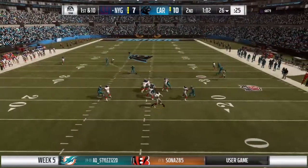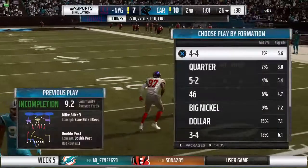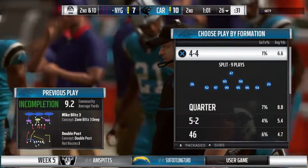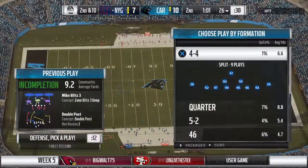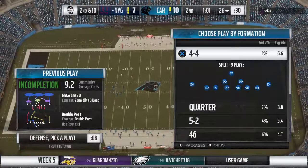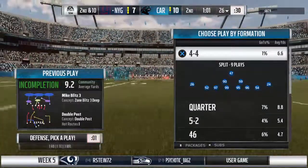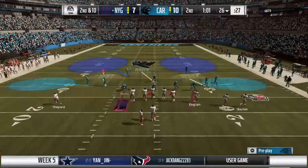Trying to shake off the interception from the last drive. He'll look to throw, and his throw is incomplete. All right, need you to check my eyes here. This entire unit defensively, I think, has looked really strong in the first half, especially in the secondary. They've been cohesive, fast to the football. We just saw another example arriving there to help knock that one away. Once again, they'll come up on the 26-yard line, 2nd and 10.